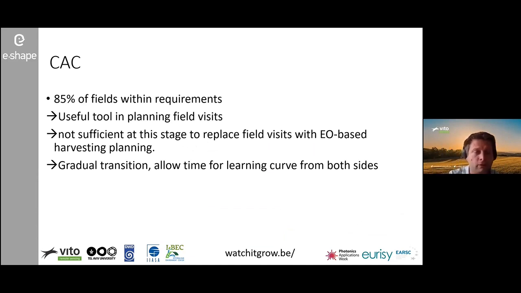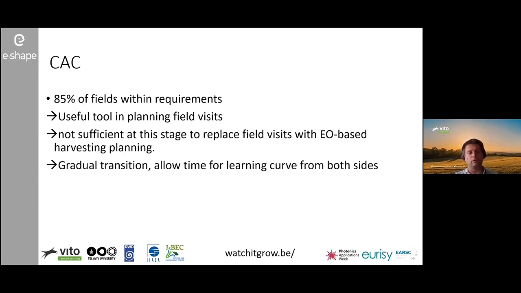it is very useful for planning the field visits, because we still provide quite accurate estimations of the optimal harvest time. So instead of just replacing the field visits with the EO data, they can now start to plan their field visits much more efficiently. They know which fields will not need to be harvested within the next 2 weeks, so they don't have to visit those fields. And the ones that we estimate to be harvested quite soon, they can then visit to determine the actual ripeness.